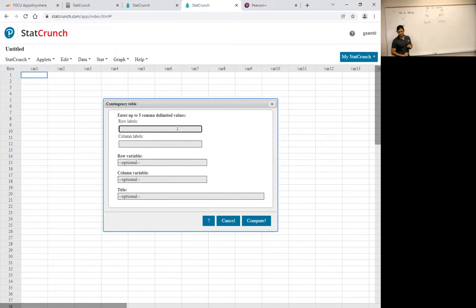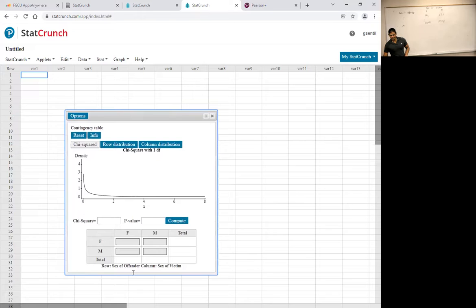So contingency table, row labels: male, female, male. Column labels: female, male. Row variable: sex of offender. Column variable: sex of victim. Compute.